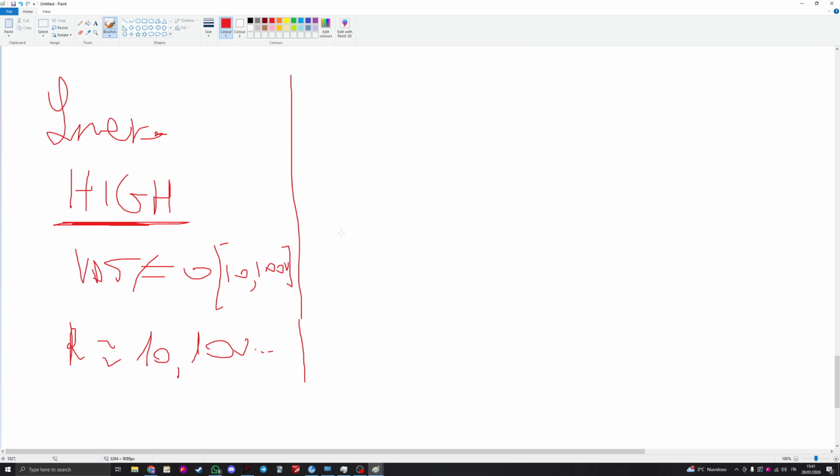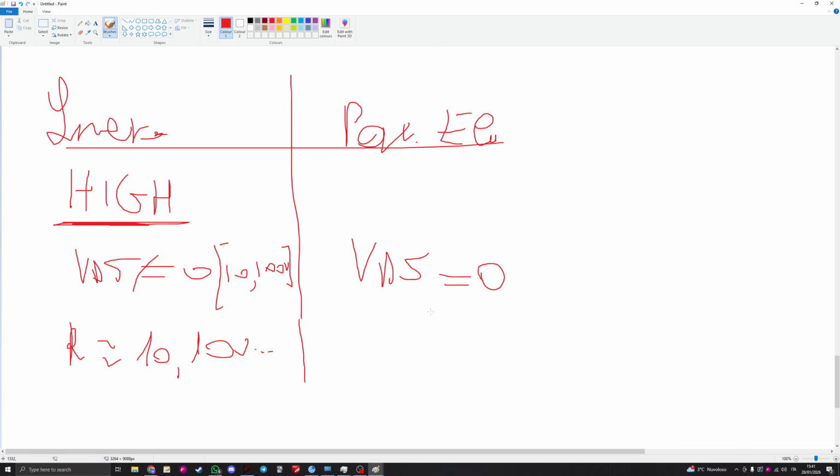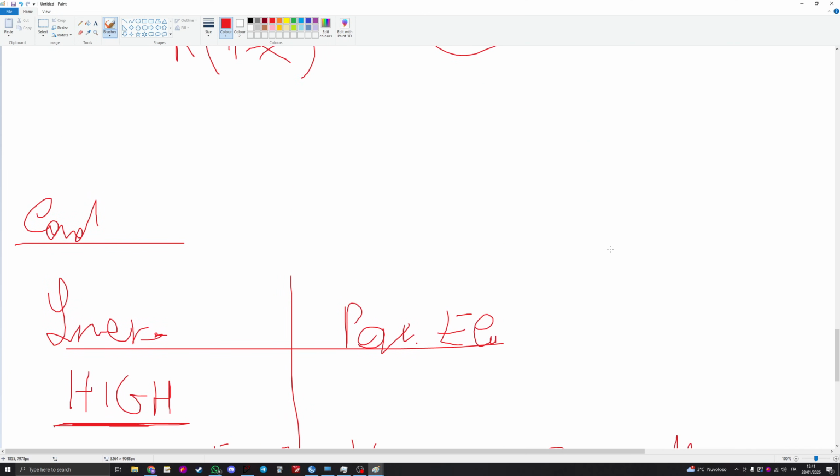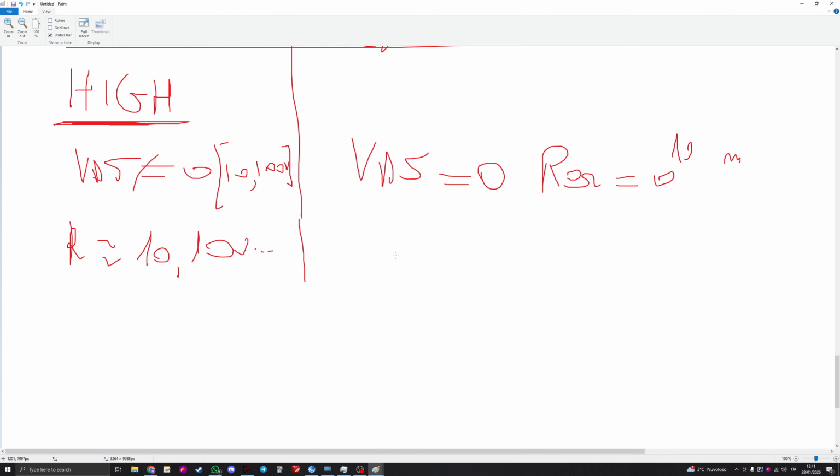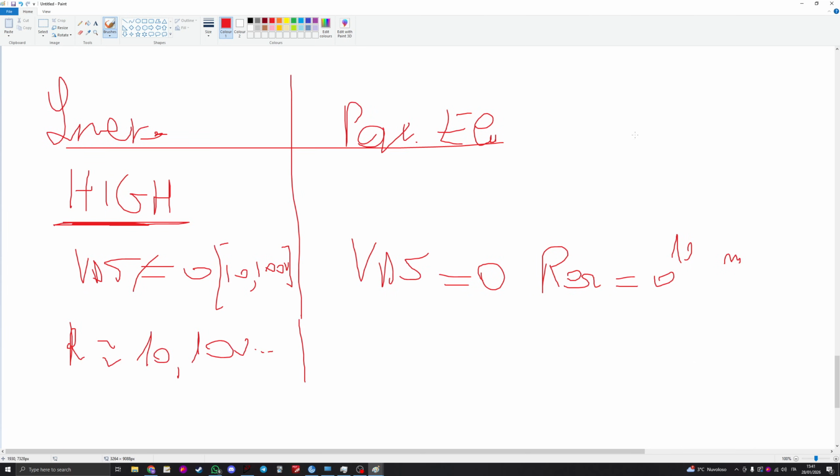Instead, in the other region, let's call it the power region, I like to call it that more, the VDS during the conduction is basically 0, and the ohmic resistor is basically 0. Yeah, I know it's 10 milliohm and all the stuff. I've been working in power electronics for 6 or 7 years, so I know. But to make a fast approximation, this is a very big difference.